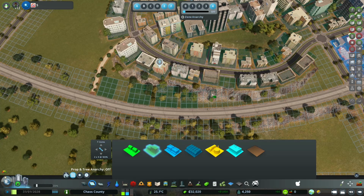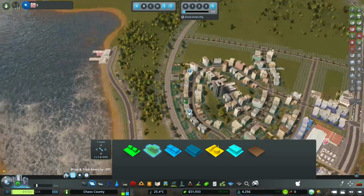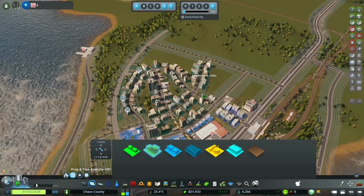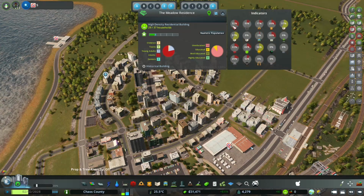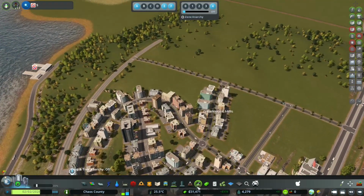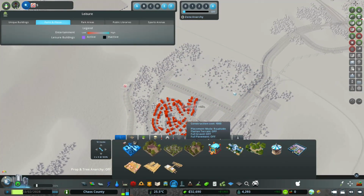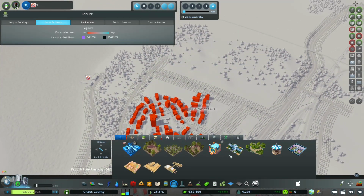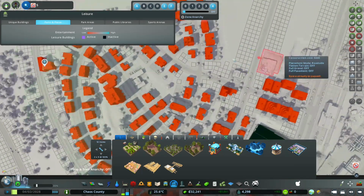Okay, start bringing in all kinds of stuff here. Like that should be pretty good if we get all of these filled in. Okay, what else do these guys need? So let's try and get them a little happier. I think a bit of a park or something like that should be quite good. Obviously, we need to just be mindful of what we're spending. We can provide one of the specialist parks in this area, but I'm thinking what we'll do is we'll get something like a dog park or something like that, just somewhere here.